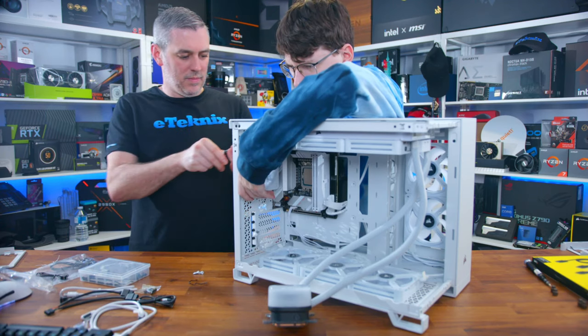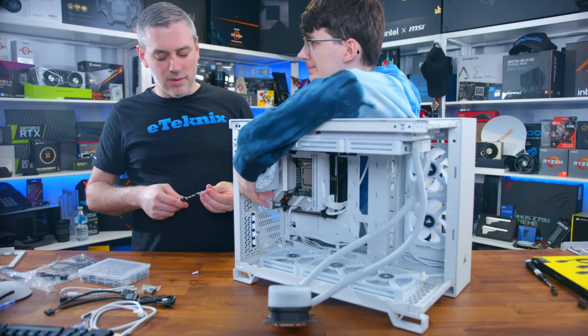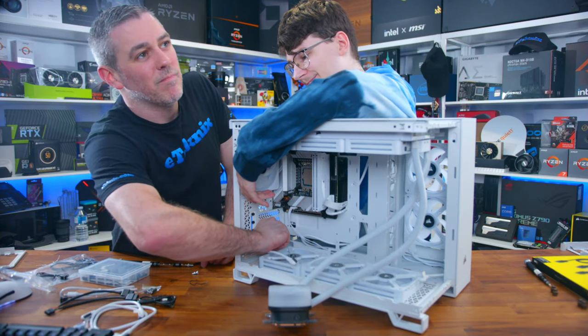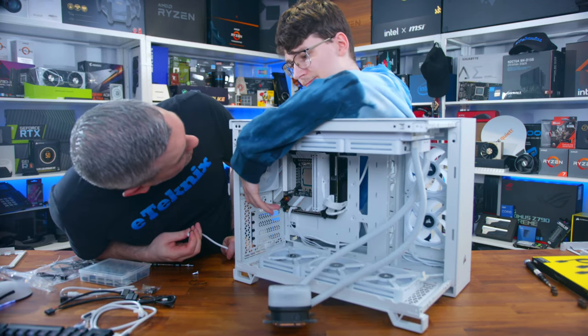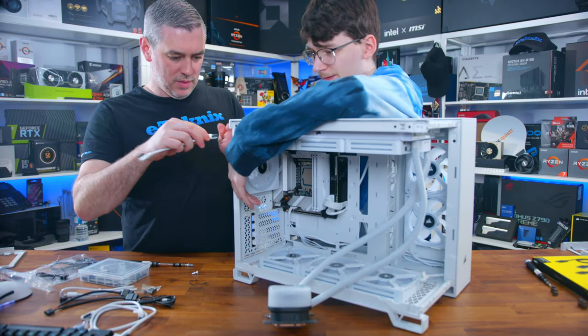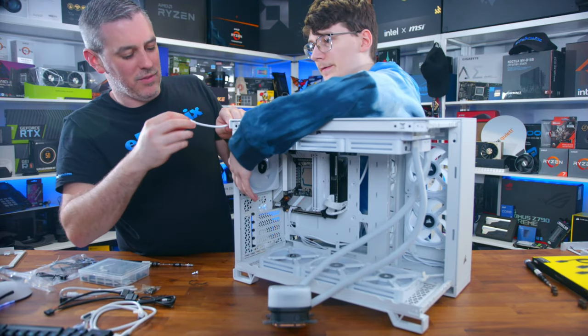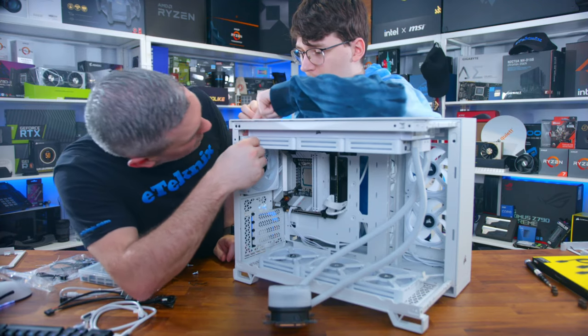Do you? Why? Because the connector's on the other side, isn't it? There's one on both sides. Oh, okay. All right, I'll let you off. See, you learn something new every day. Right, okay, in that case. God, that is tight, though. There's a little gap I can get my pinky in. So that's going to have to go that way. Well, I would say that plugs into that one like that.